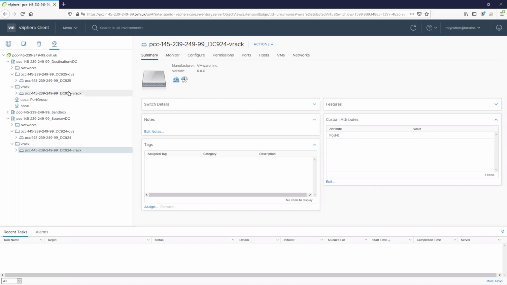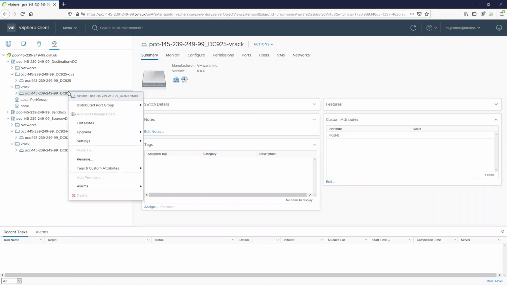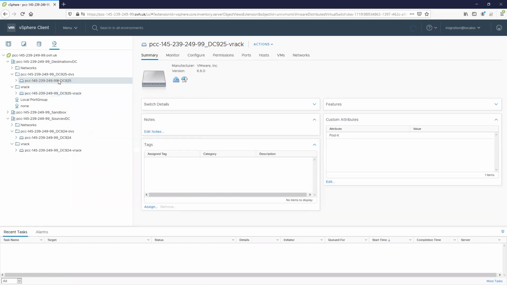In the case of the vRack distributed switch, you can self-serve the upgrade yourself. However, if the VXLAN vDistributed switch is not the same version between the source and destination, please contact OVH support to assist in the upgrade. Bear in mind, upgrading a vDistributed switch can impact VM traffic, so it is worth scheduling this task out of hours.